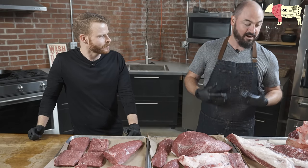So at the bottom of that, on the navel, on the outside, you saw those two skirts. So you have an inside skirt and an outside skirt. Both of them are part of the diaphragm. Both of them are part of the breathing. So they're constantly working. So again, they're going to develop tons of flavor, but they're going to become chewy. You're going to have a bite to it.